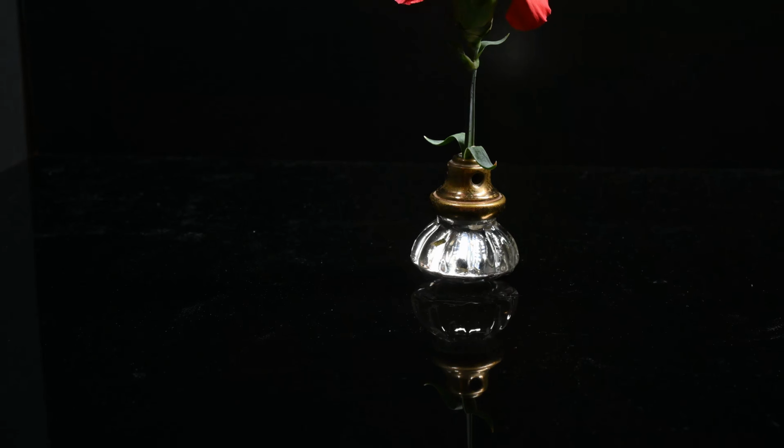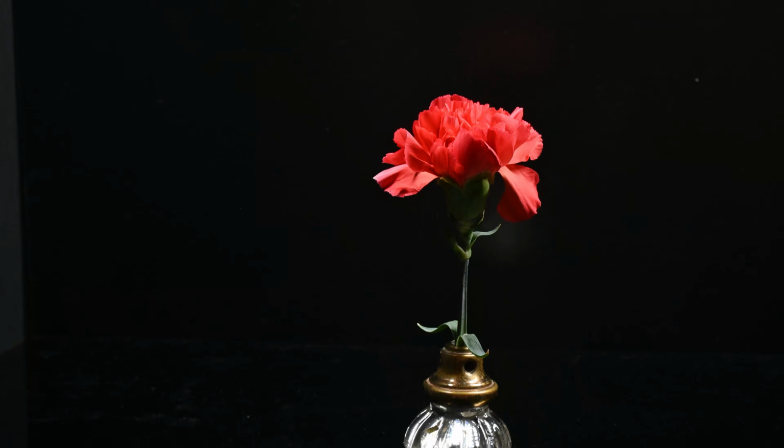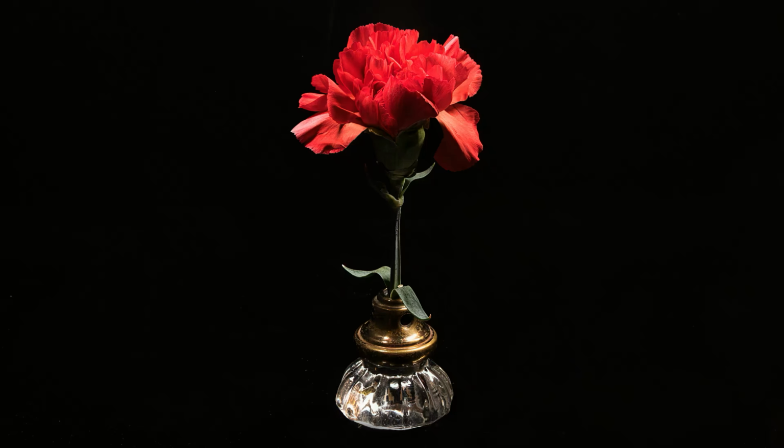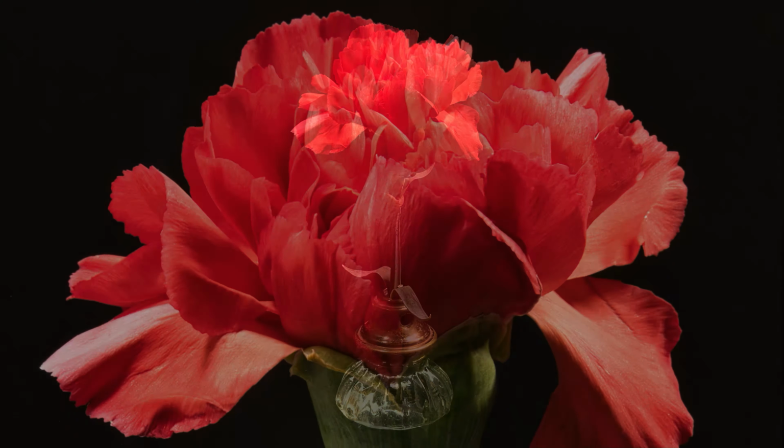Take a glass doorknob and put a flower in it. Take a few photos, put it against a black background. It'll probably be really good.